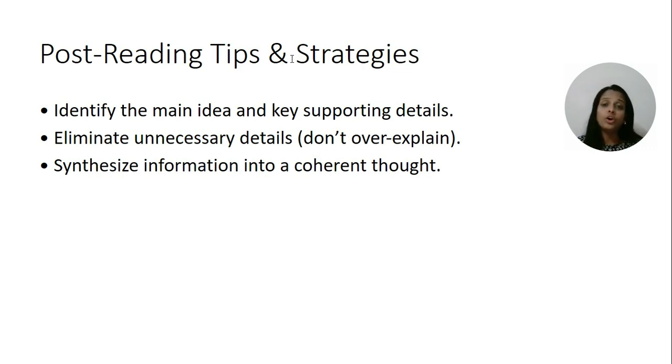The next one is strategy. Make a mental or a written note of sub ideas that contribute to the main idea. In the example I've shown, the key sub ideas might be health benefits, like reducing disease risk, and environmental impact, like lowering carbon emissions. Try to take a note of all these things and eliminate unnecessary details.